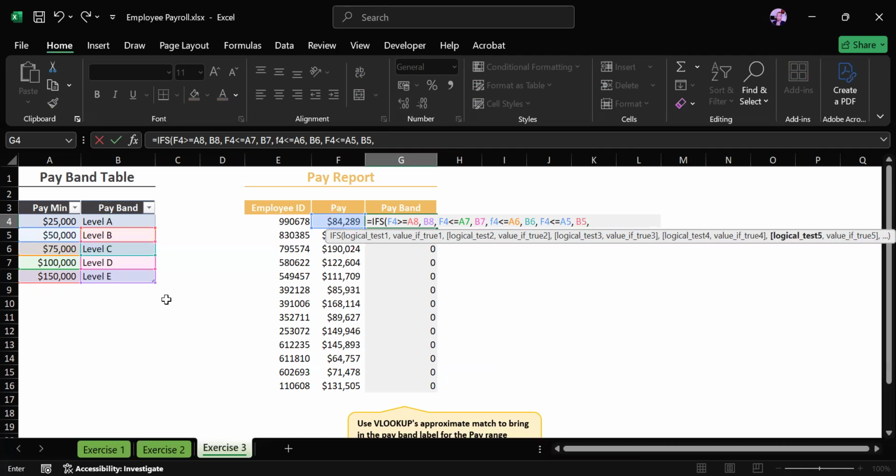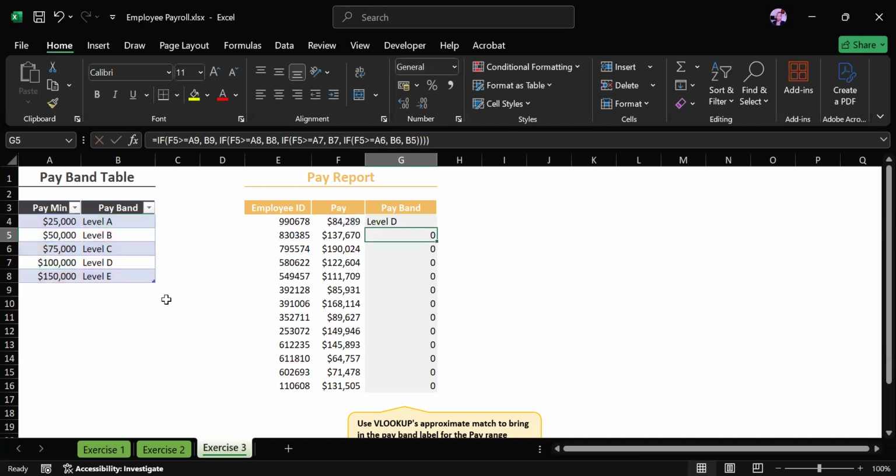And then the last one, if F4 is less than or equals A4, Excel should give me B4, sorry, B4. I hope this will work. Okay, level D, still the same thing.